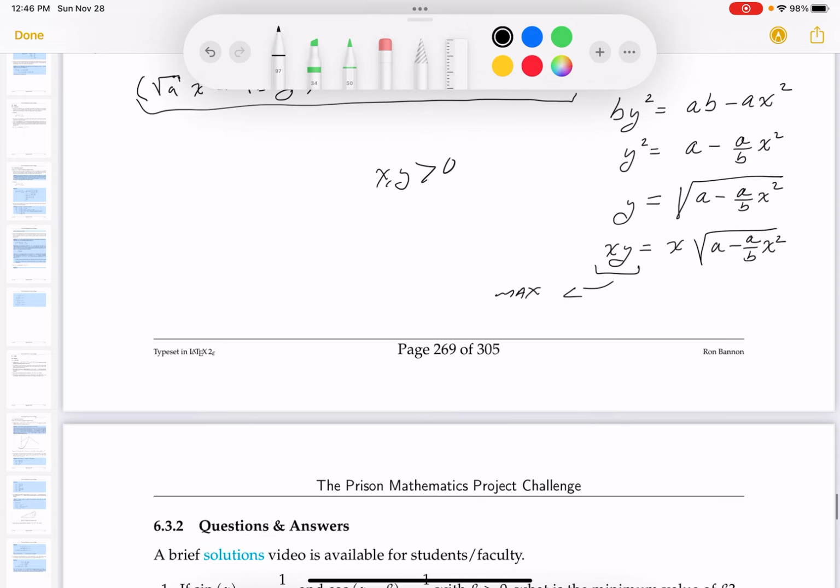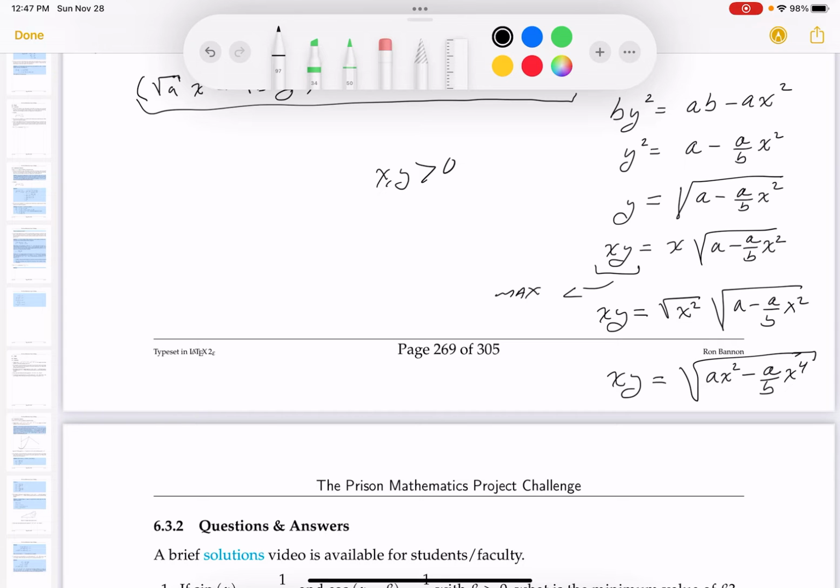So I'm probably going to write this a little bit differently. The x is the same thing as the square root of x squared when you're in the first quadrant. And this is proving to be more difficult than I expected. And what do you get over here? Well, I'm going to rewrite this a little bit differently, and you're going to get, let's see, ax squared minus a over b x to the fourth power.